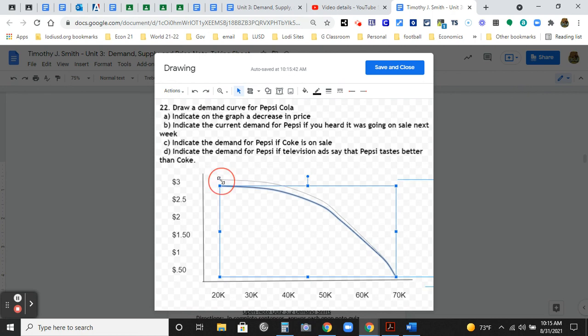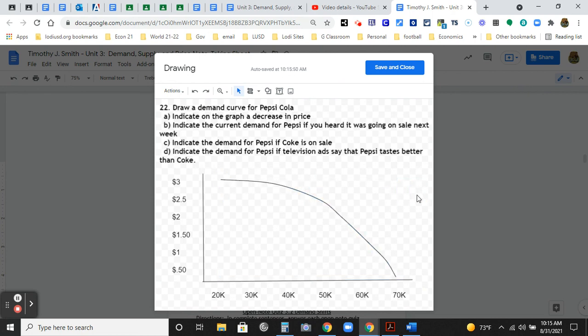And then I could change it by just messing with the box. Okay. Indicate on the graph a decrease in price. So where should I put letter A? Somewhere where the price is lowest. So somewhere over here. So let's put the letter A there. And let's assume our dot is right on it. Let's go ahead and put it right on that graph. See, I've got it right there. That's just a hair off of it. Looks good. See how it's right on there.